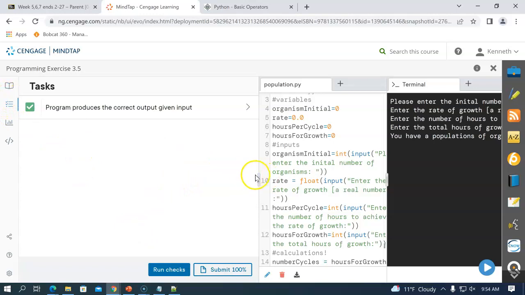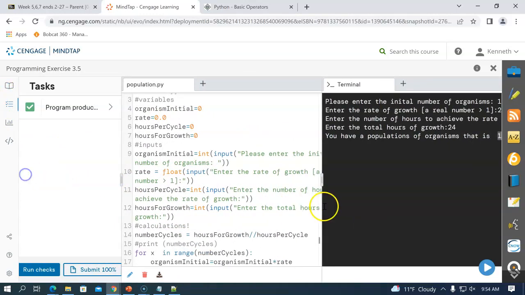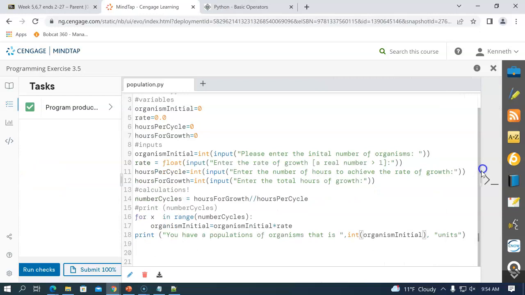But I noticed that there's some things I would clean up. So one of the things I notice is I'm not very consistent about making sure I have a space here. And I know that for mine, so chunk, chunk. So little things like that, if I were turning this in as a standalone assignment, I would change this, because while this looked like a great value to start with, organism initial, once we start using it to calculate how many there are now, there's probably a better value I could use.